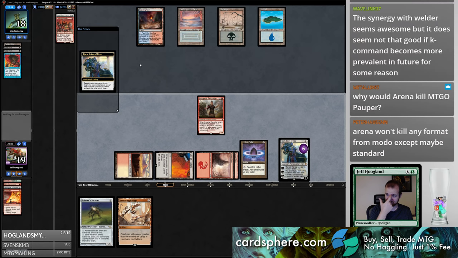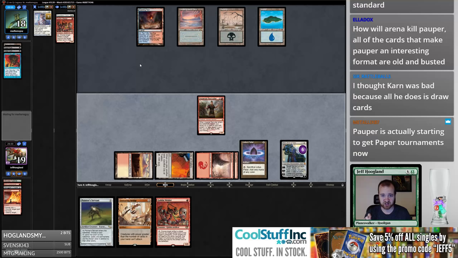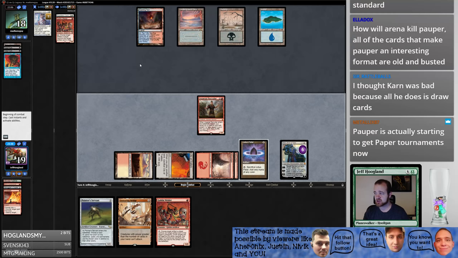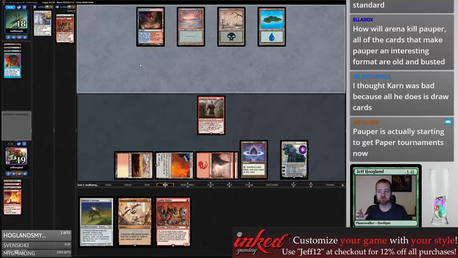I think I understand the logic in saying that Arena could potentially kill Magic Online Pauper, and I kind of agree with the assessment, because Pauper's kind of that introductory cheap way to play Magic on the computer, and Arena with a free-to-play option is going to become that cheap introductory way to play Magic on the computer. So from that perspective, Arena could be a threat to Pauper.